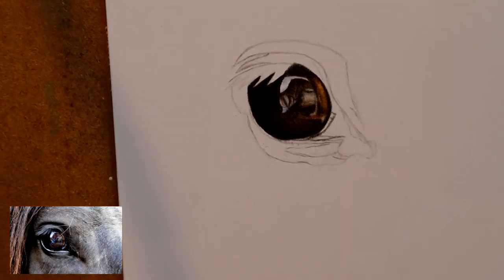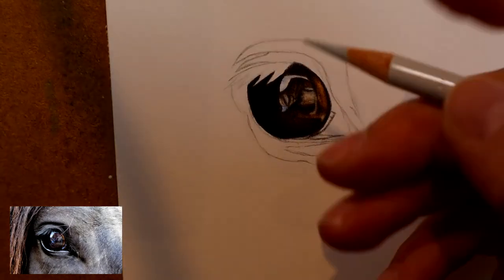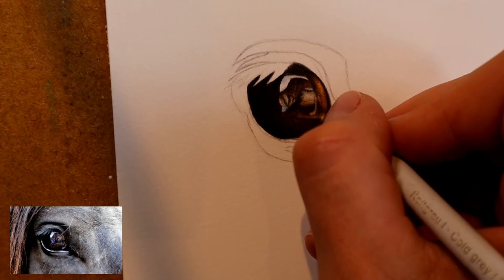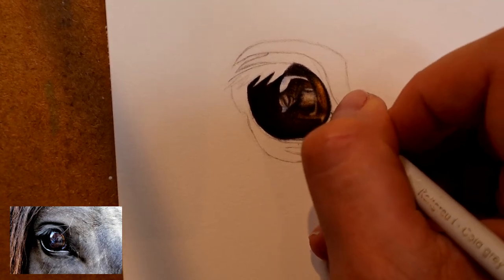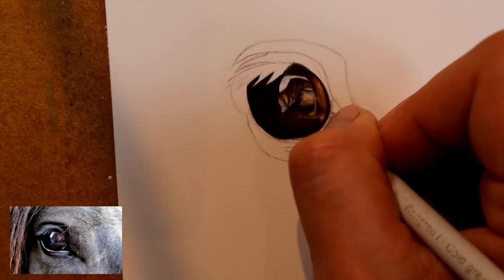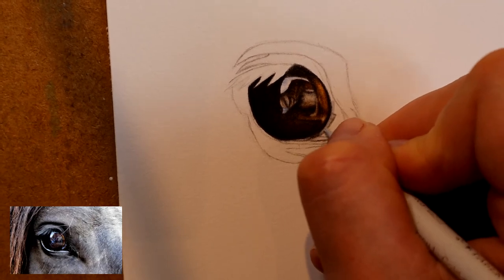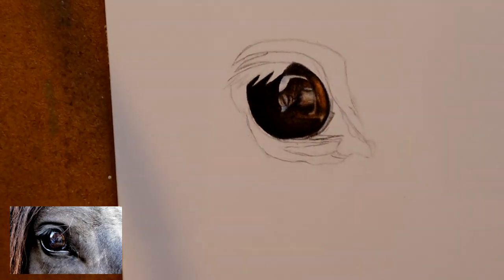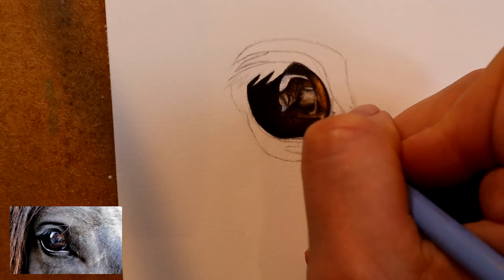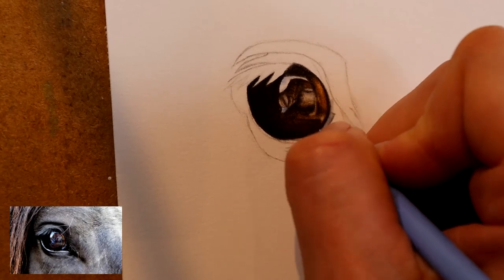Okay, so the sky blue and the cold grey one. So I'm just going to go back across here, and okay, actually I'm going to go alongside here. I'll show you why in a bit. And then just through into this area here, and get the sky blue and just gently put this down. It's actually a bit more prominent.